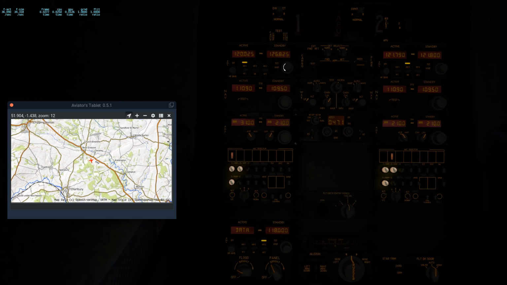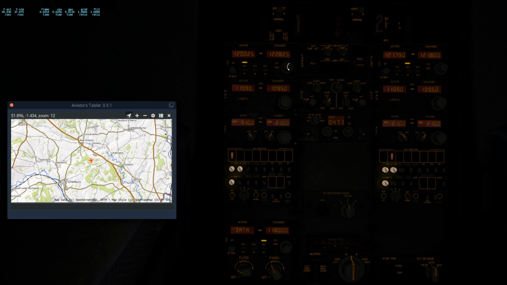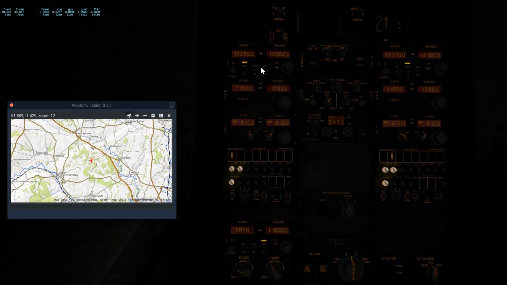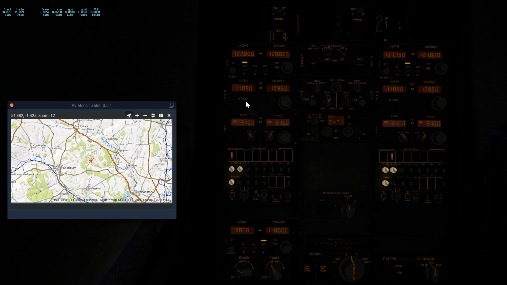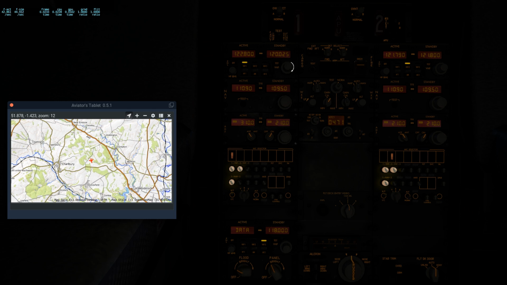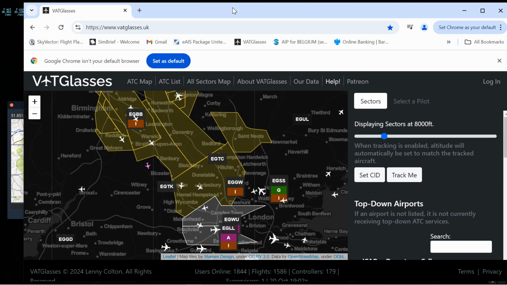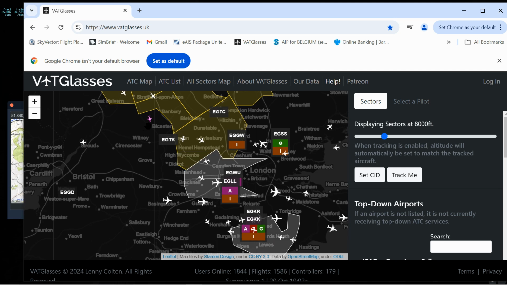Switch back to Unicom. Good AM. Then I will set Gatwick approach 126.825. Right, on the VATSIM glasses, we've now exited London Mids and are heading down here to Gatwick.